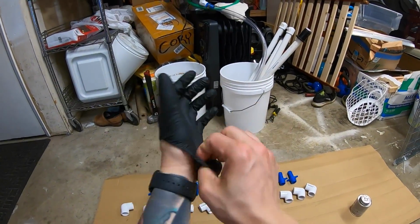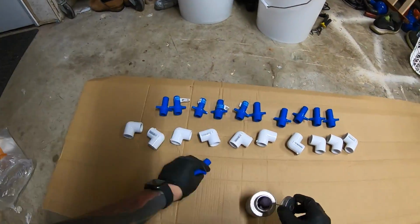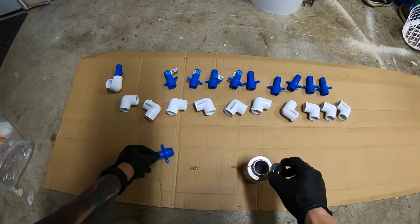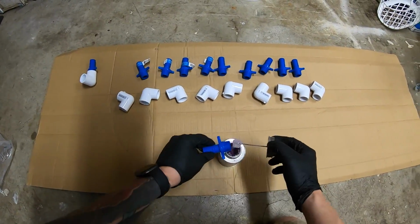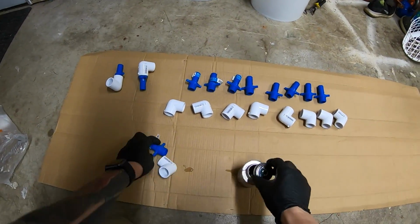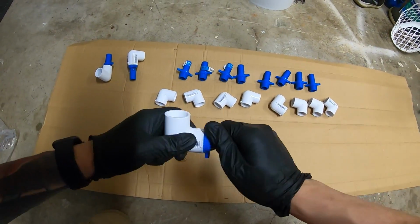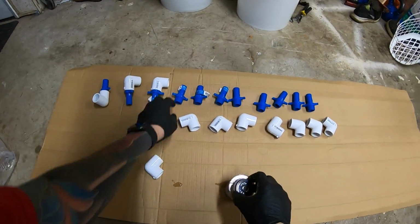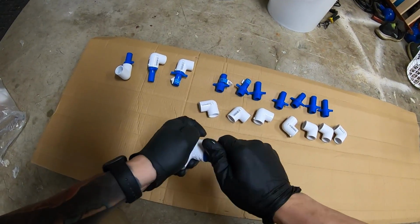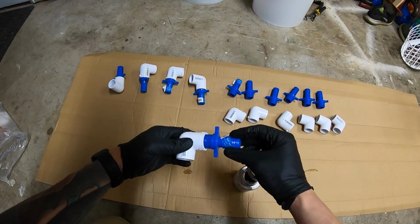And now, this is drain line elbow construction. So we've got those blue barbs there. Those are going to screw into those elbows. Now, each one of those is actually going to go into the back of the bulkhead on the tanks. They're all 3/4 inch. I'm using PVC glue, and those are actually like little 59-cent, let me click over and look, I pulled it up, 3/4 inch polypropylene blue twister insert times MPT. I think technically the threads are not the same for the PVC and those blue barbs, but with the PVC glue, you just tighten it up, ram it on home, and they both melt together, and we're happy. And I haven't had any issue.